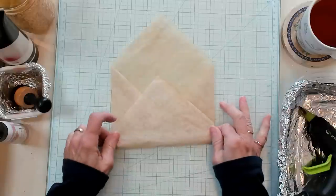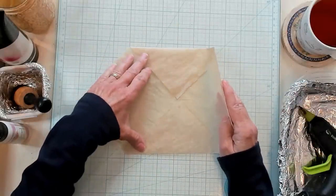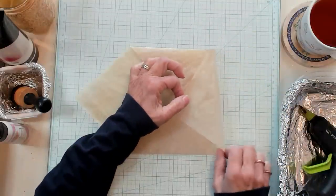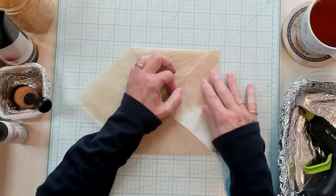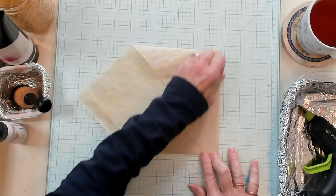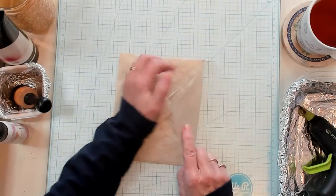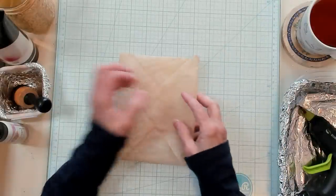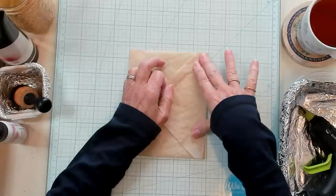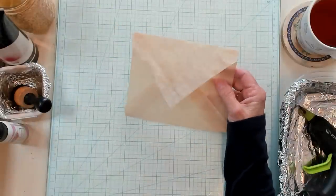Do another one. This time you're going to be lining these two points up with the line of the grid, and then we're simply folding this over. It doesn't really matter how high or how low you do it, but you do need to fold it — you don't need to just barely fold it. Making sure that it's as straight as you possibly can get it. Once again, I'm going to line this up with a line of my grid and fold this over the best I can, just like that. Not too wonky — they both turned out pretty good.